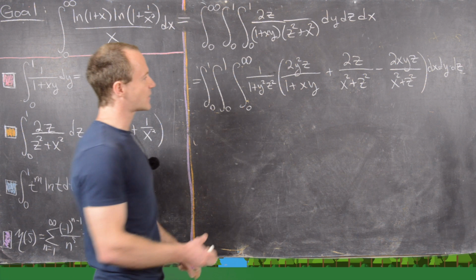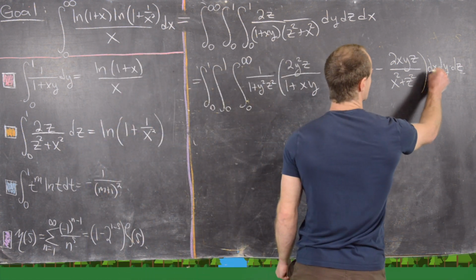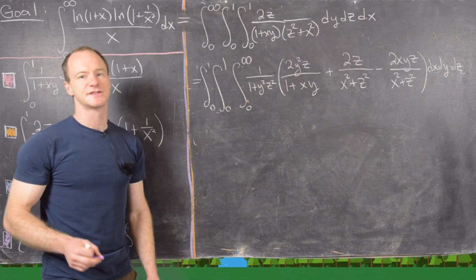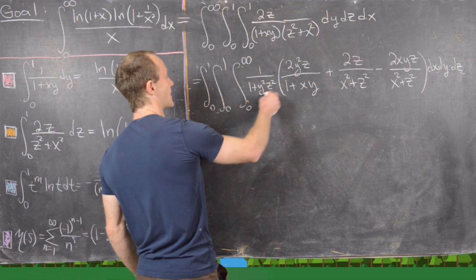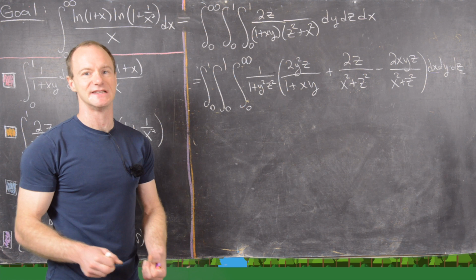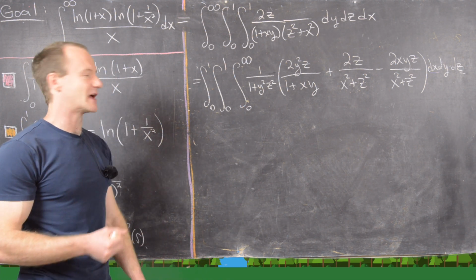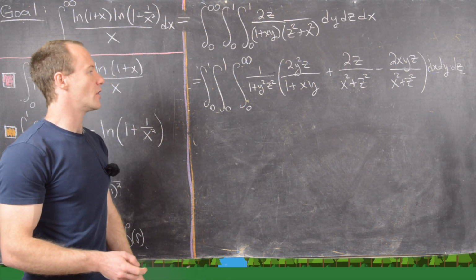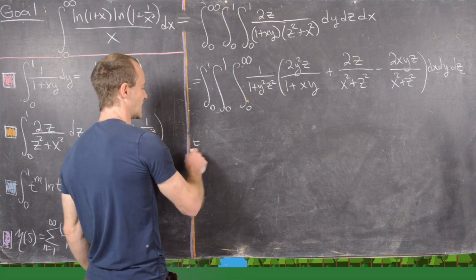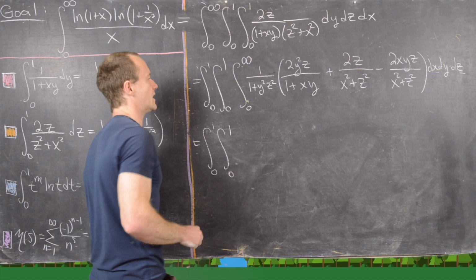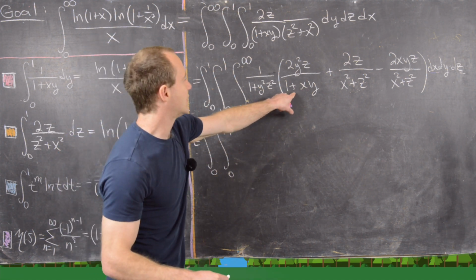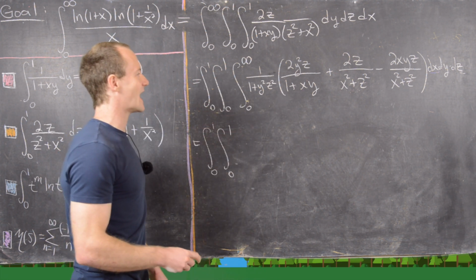Okay, so let's first notice that our innermost integral is with respect to x. So that means x is the variable, and also notice that this big term out front only depends on y and z, so that's a constant with respect to the innermost integral. Okay, so now I want to tackle these one at a time. So I've got the integral from 0 to 1, the integral from 0 to 1, and then we need to integrate this thing right here, so let's see what that is.